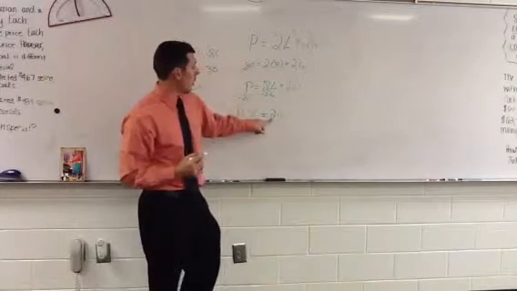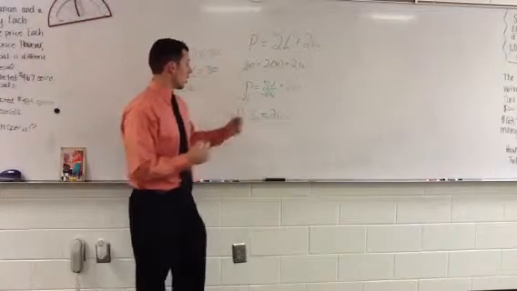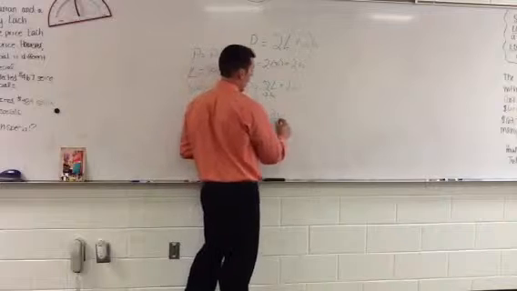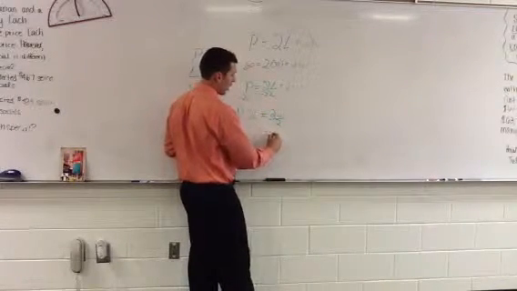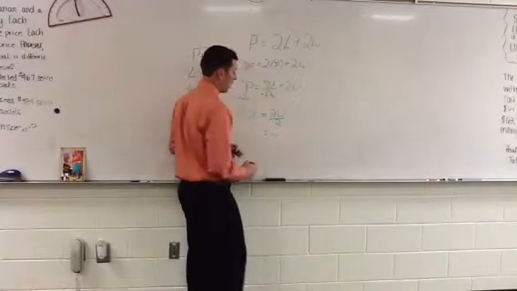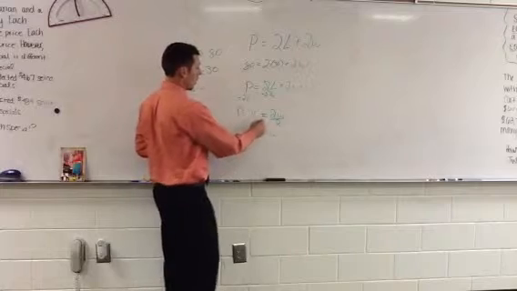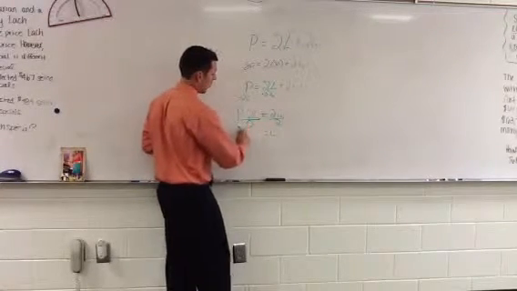Now, this w has a coefficient of 2. That says 2 times w. So to get rid of the multiplication of 2 times, you have to divide this side by 2, because 2 over 2 is equal to 1, so that'll give me the value of 1w, which is what I wanted. And now, whatever I do to the right side, I must do to the left. I can do divide by 2.